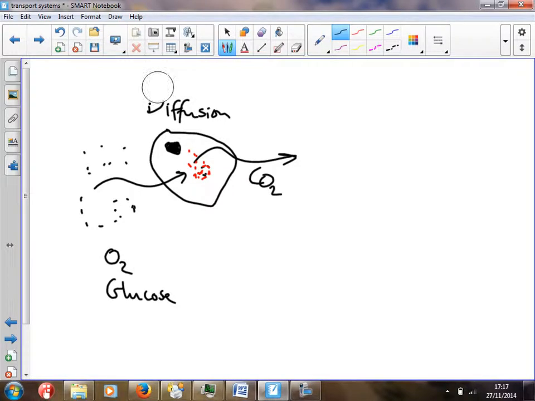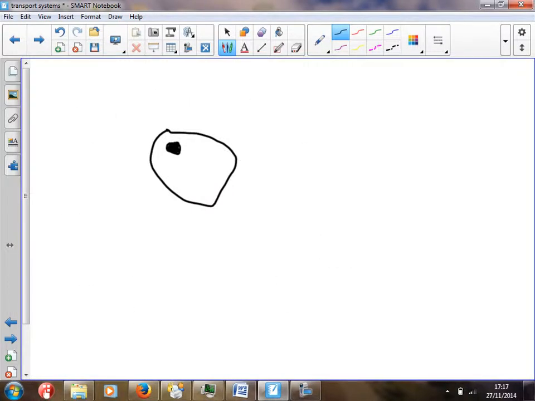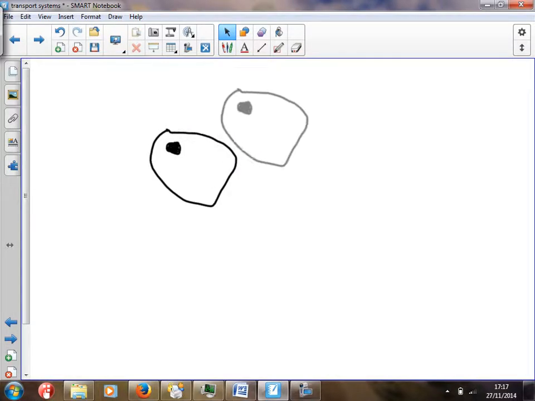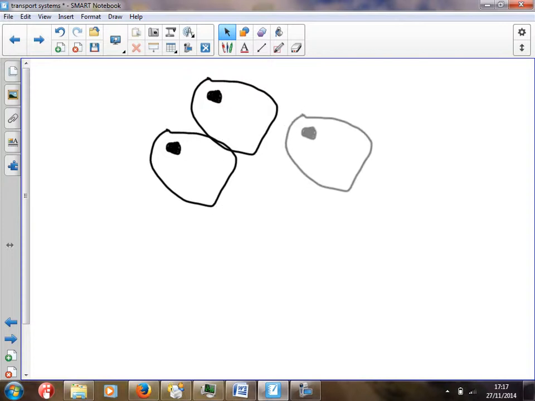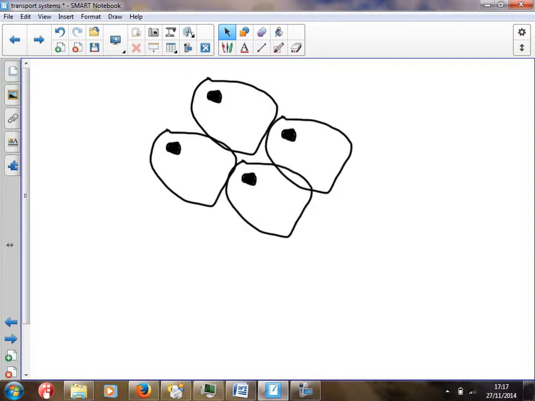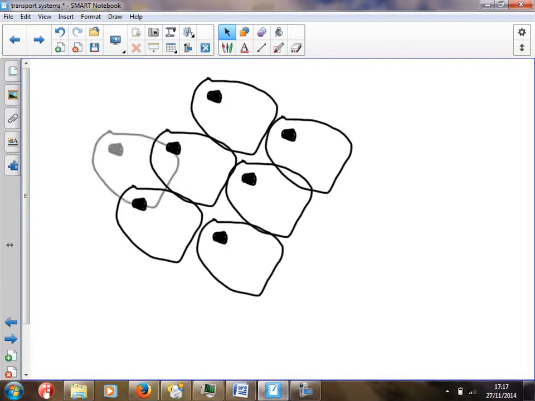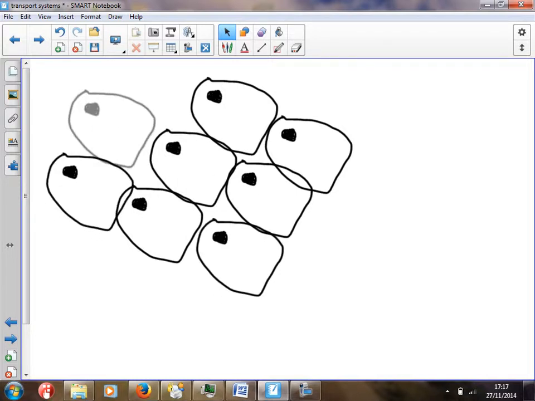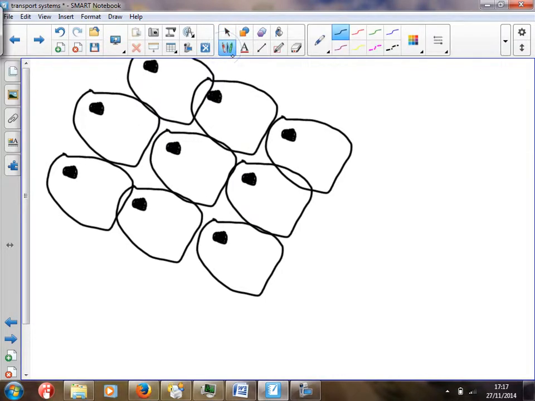But for the rest of us multicellular organisms, it gets a bit more complicated, and here is why. The more cells you have, the harder it becomes for that diffusion to take place. So if we make this a multicellular organism like this, and we start clustering them together, well, the minute you get beyond a very small organism with, I don't know, 9 cells or something like that, what you're going to start finding is that the cell in the middle, this one here, gets starved of oxygen and all the other supplies because the diffusion is only going to reach the outer cells.